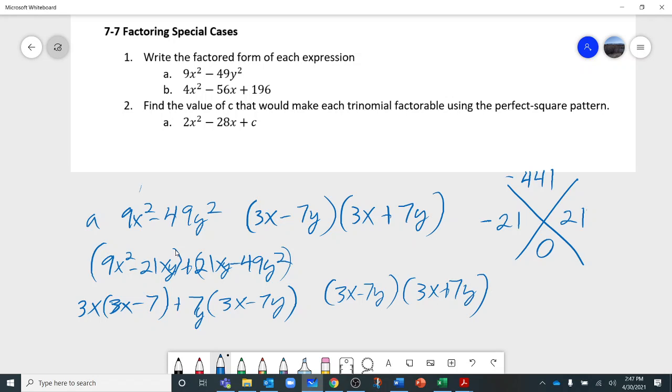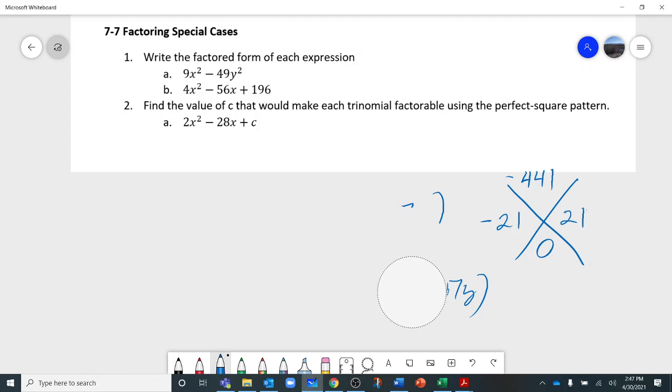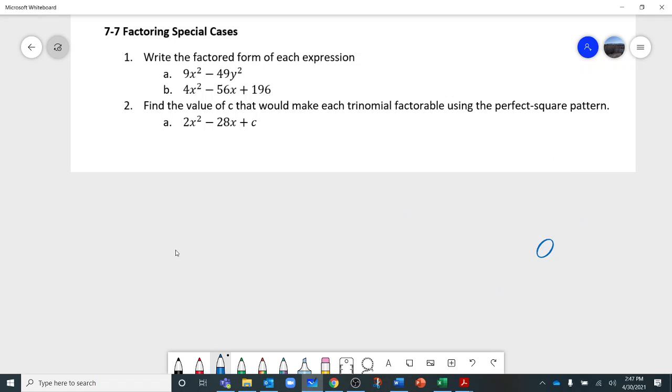So you can still do it the other way, but if you recognize that this is a difference of squares, then it kind of speeds things up if you know the pattern. If you're not sure about the pattern, go ahead and do it the normal way, the way we've been doing it. It won't hurt you any. It may take a little bit longer, but that's okay. And I probably shouldn't have erased all that just now, but I can't bring it back. Go ahead and do it the other way, even if it takes a little longer. If you're more comfortable with it, then that's safer.